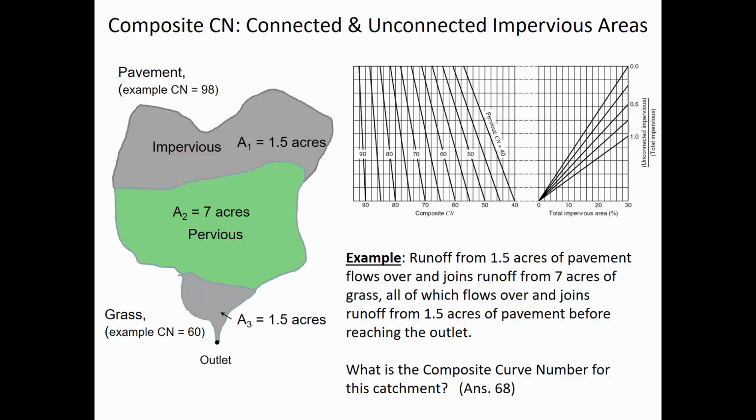Can you say that again? Oh, right. Yeah, that's a good question. What if you've got more than 30% impervious area? Why don't they extend that further? What would be the trend? I guess maybe they just figure that there won't be that much infiltration into the grass if you've already got so much impervious area, like you'd just be saturating the grass. I think you got it.